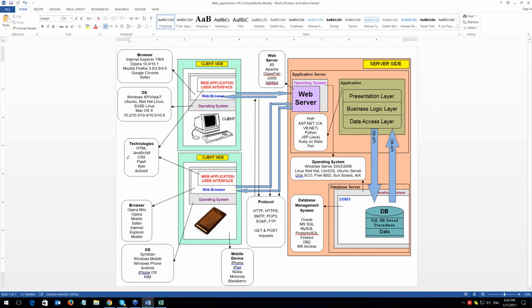To add interaction and to make it look nice and attractive, we use other technology like JavaScript, like CSS, the style sheet, which defines how the page is aligned and how it looks. We use Flash. Sometimes you see animation on the page. This is Flash and other technology. On the back end, it's usually an operating system like Windows Server, Linux, Ubuntu, mostly with Apache. They use the Unix or Linux operating system.